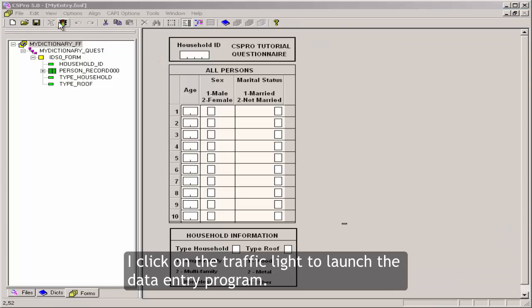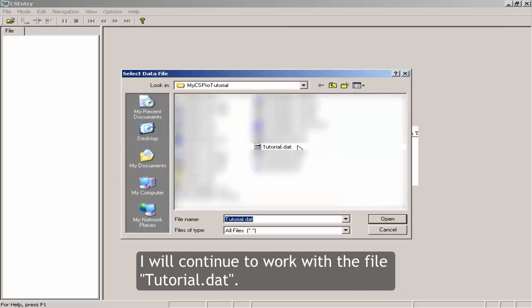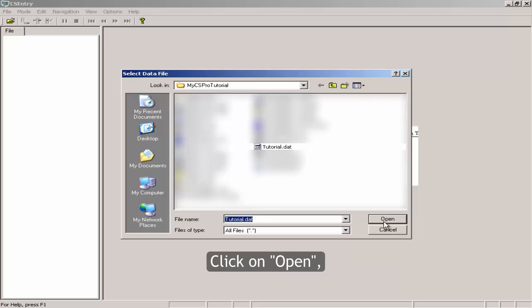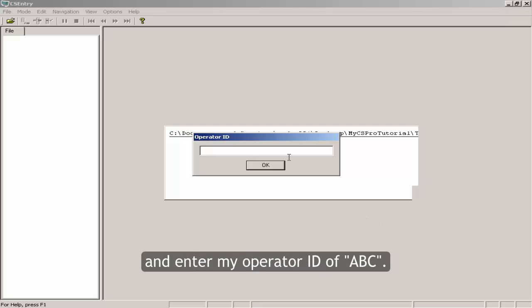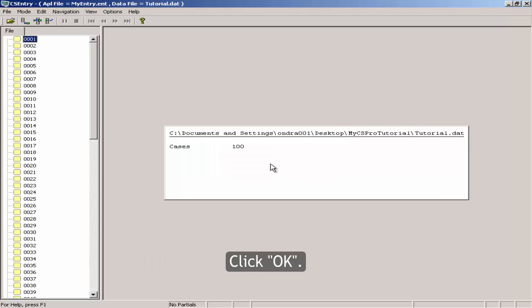I click on the traffic light to launch the data entry program. I will continue to work with the file tutorial.dat. Click on Open and enter my operator ID of A, B, C. Click OK.